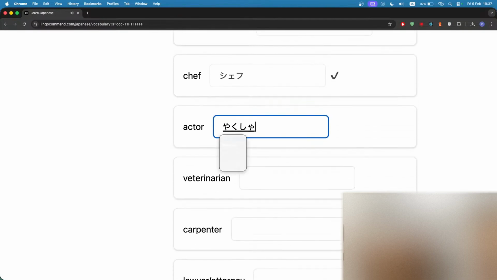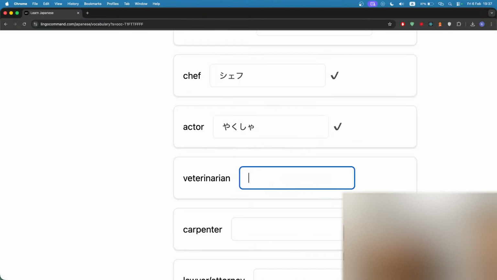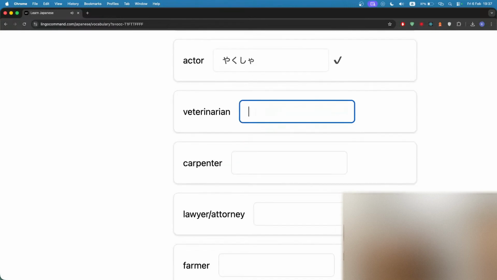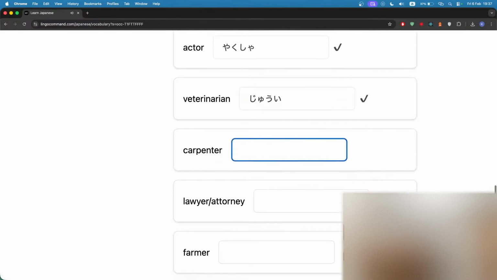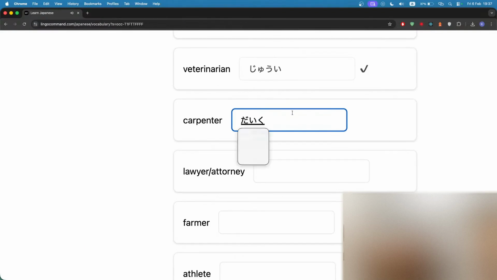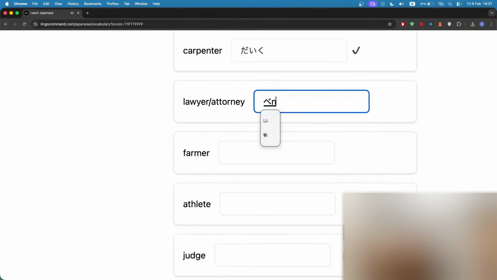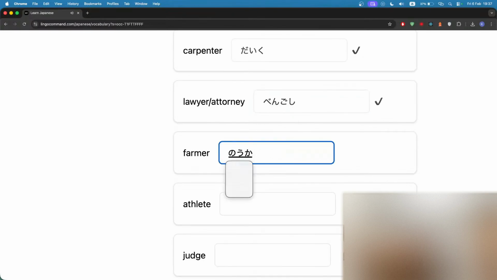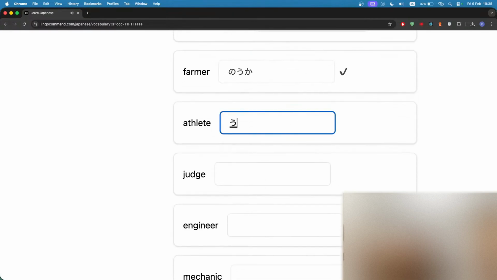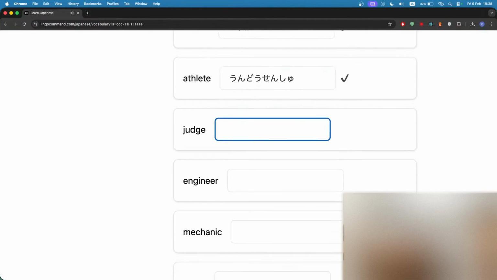Actor is Ya Ku Yaksha. And then this is Ju Vi. Carpenter is Dai Ku. Bengoshi no Ka. Undo Senshu. Undo Senshu.